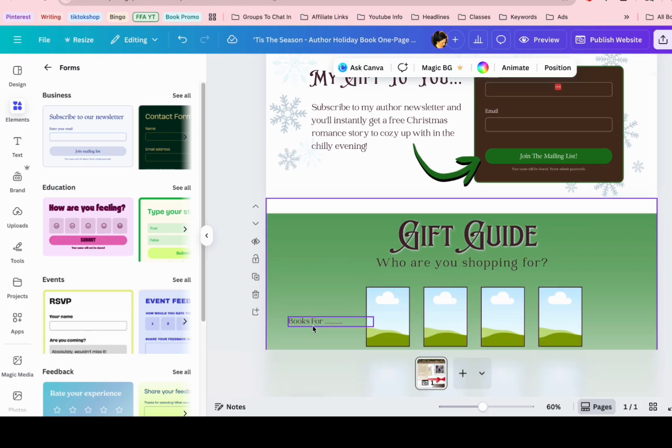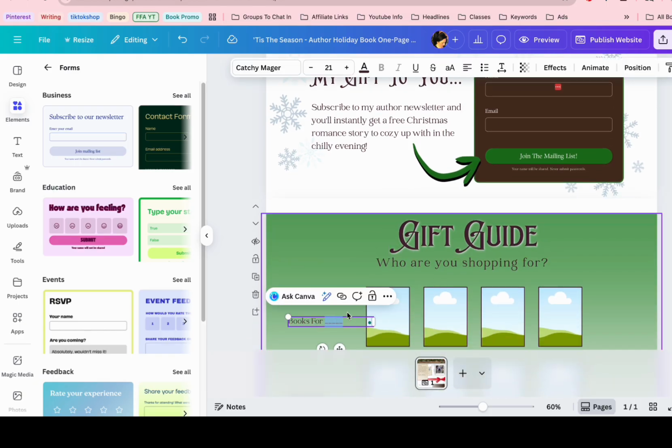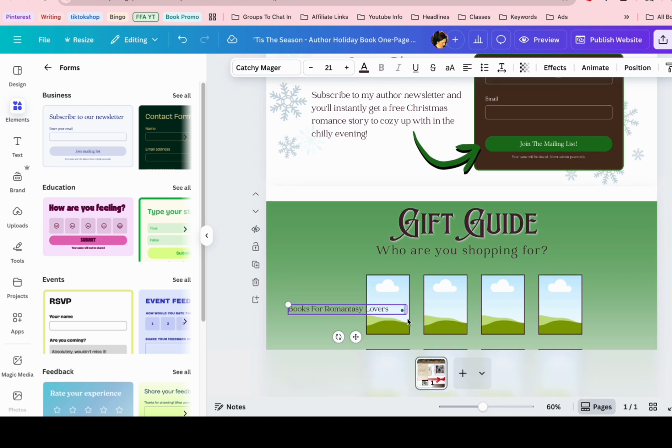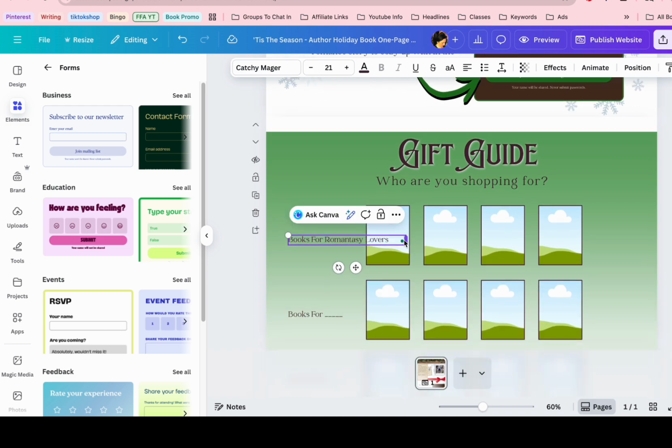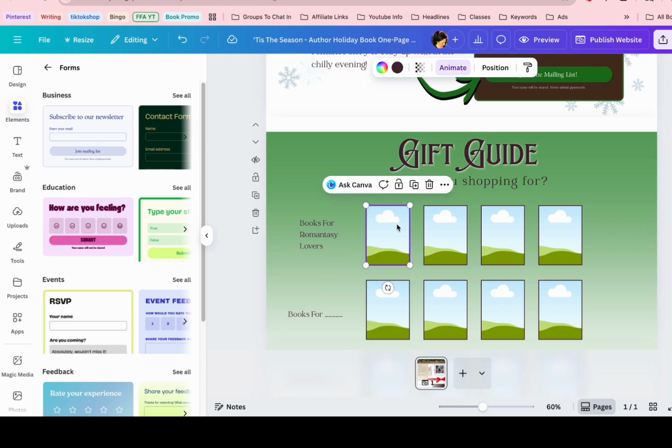And then I had added this gift guide, so I'm going to take it out now. The idea here is you would say, books for college students, or books for romantasy lovers, whatever you want to do. Move this around however you want, and then fill in these.